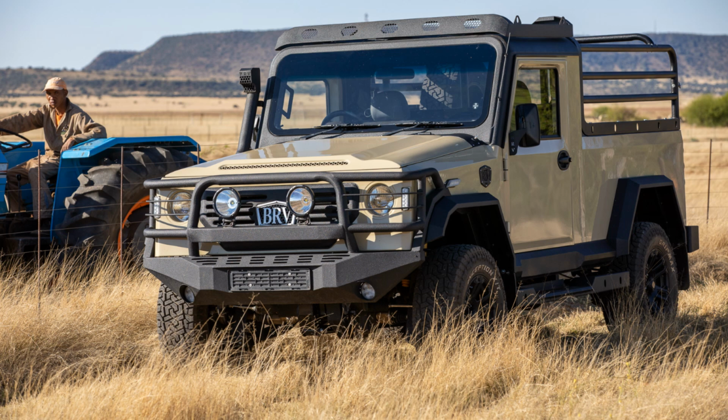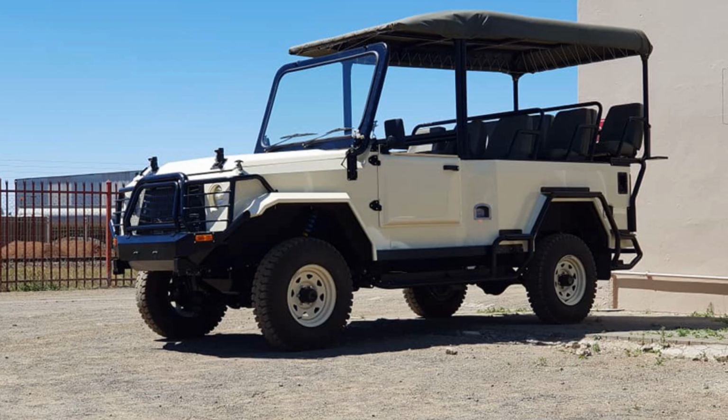And in terms of shocks, brakes, and tires, I've seen a very rugged setup. What are some of the components you use? So what's interesting, we've got a unique suspension that's been designed from off-road racing vehicles, so it makes it a lot more comfortable. But they're standard shocks with coil springs in the back. The IP is really in the design of how they mount on the vehicle. But those are the wearing parts that typically go, and they're nothing special.